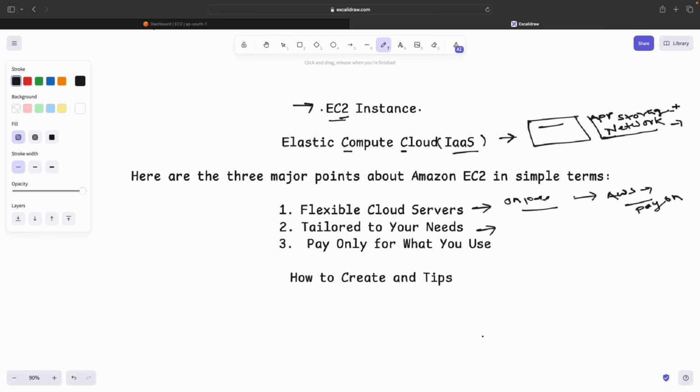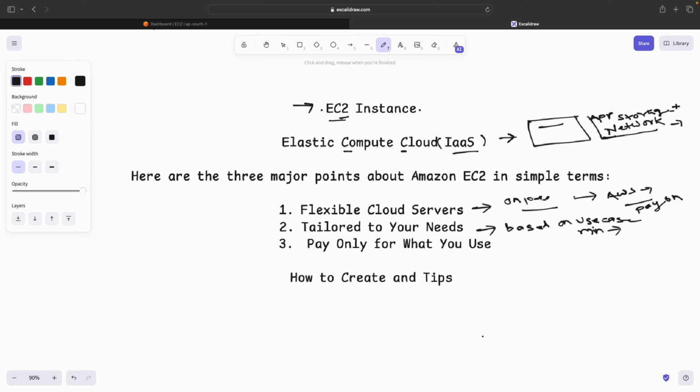The second point about the EC2 instance is that we can configure it based on our needs, based on our use case. So if my application needs only a minimal configuration, I can use the minimum configuration for the application hosting.